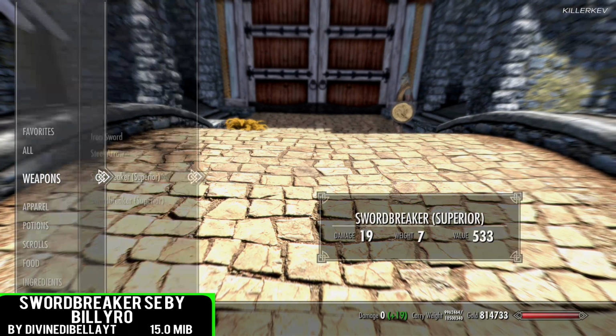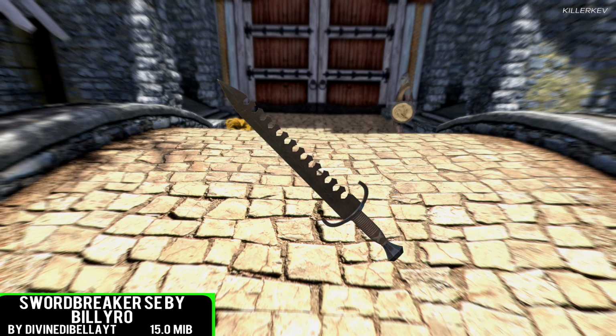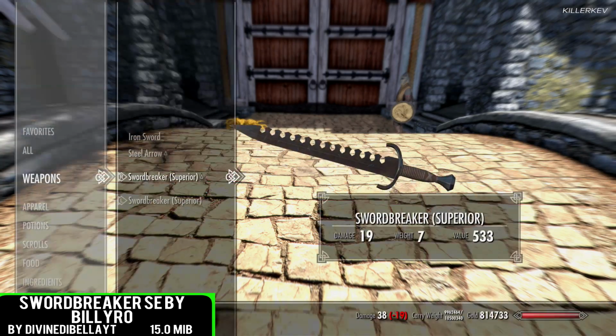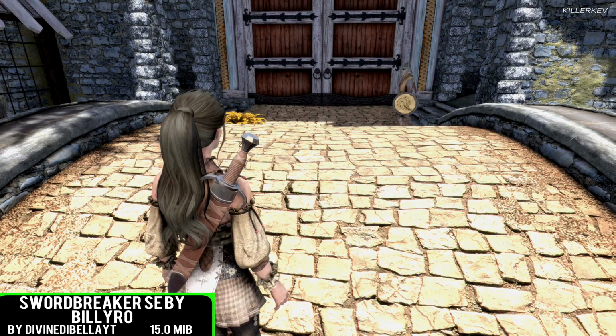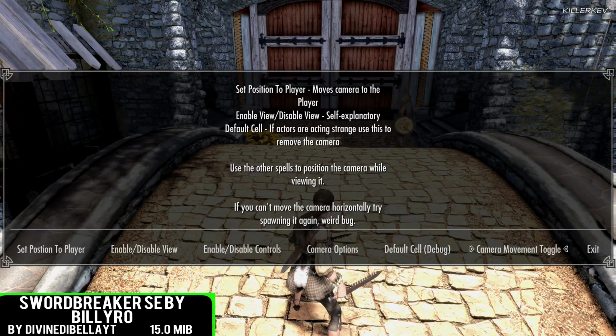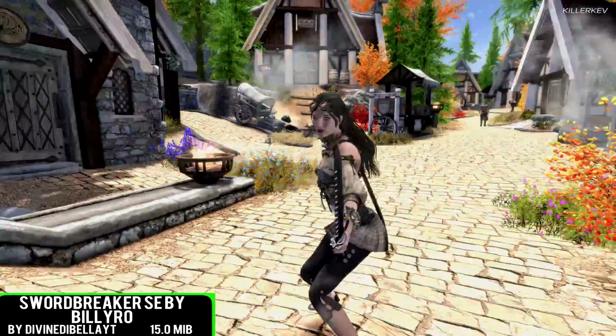This can be crafted at any given forge and can be upgraded too. This is an absolutely beautiful sword. I personally thought this was going to be like an oversized hunter's dagger. This clearly wasn't. This is actually a big one-handed sword, and let me tell you, the textures on this are absolutely gorgeous. BillyRo definitely knows how to make a blade, that is for sure.